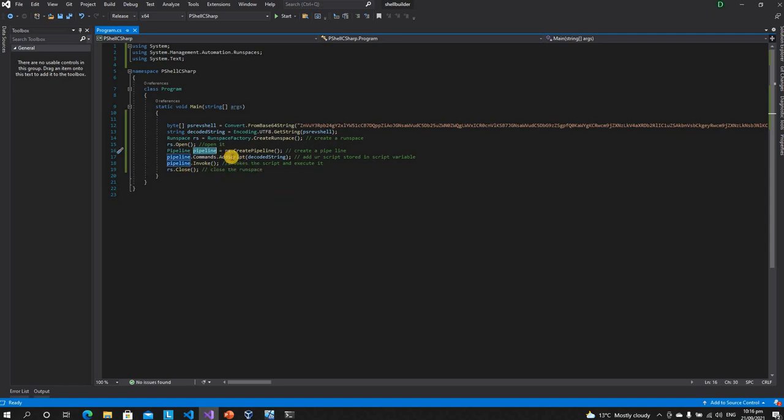Here, we are creating a variable and assigning that pipeline to the pipeline variable, and there's a method inside the pipeline variable called AddScript that comes under another property called Commands. Inside the Commands, there's an AddScript method. That AddScript method accepts a string. That string should contain some PowerShell command or script. You can supply the entire PowerShell script to run here. So you can try whatever you want. Instead of running this PowerShell like this, you can try something that remotely downloads your script and runs it on the victim machine. You can try that yourself after this.